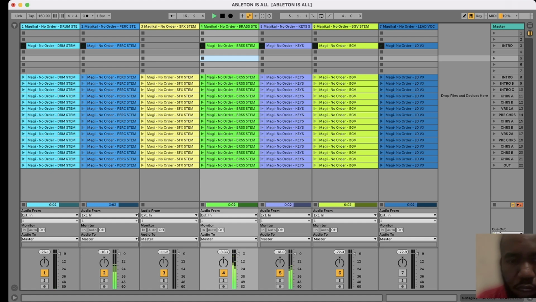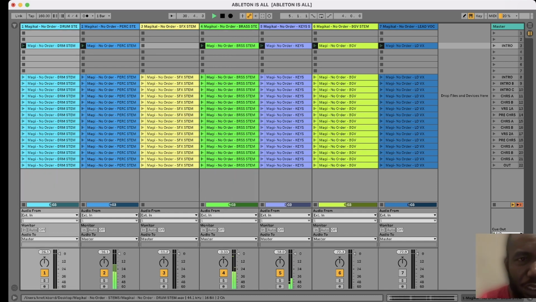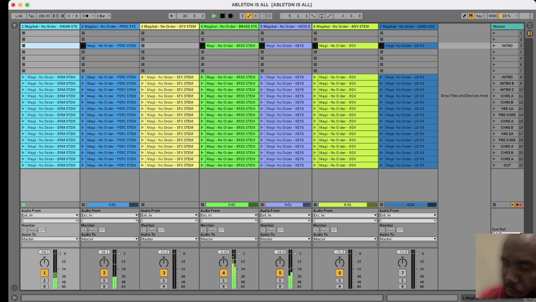Just start with the bracket. Now this is where I like to keep the sound effect separated. If you notice, I have the sound effect stem out, but there's one sound effect that is in the drum stem. So you see that? I don't necessarily need that there because it makes my loop not sound totally complete.